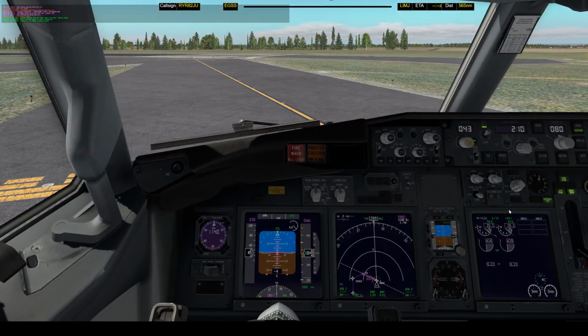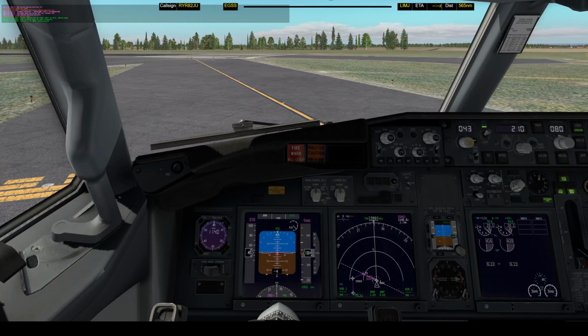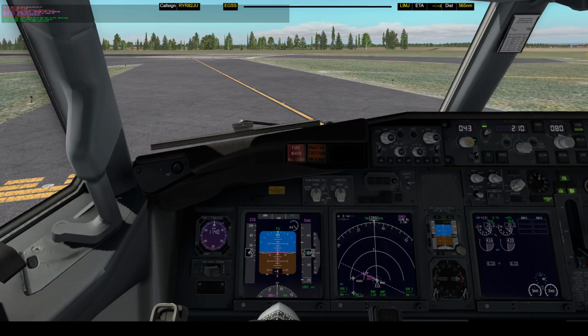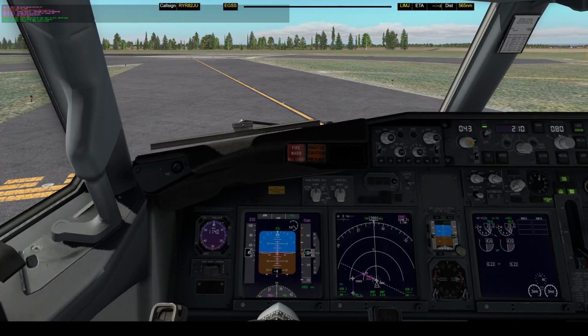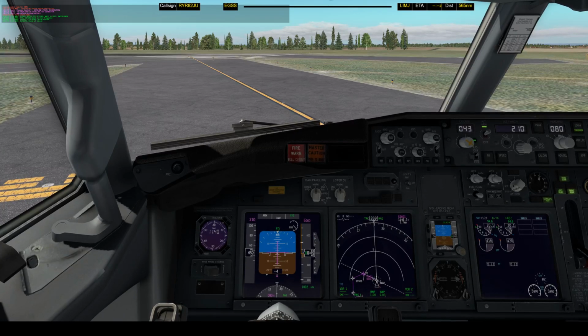London Control, Aero 9, requesting taxi to 7 left. Aero 9, taxi Kilo, right Bravo, hold. Taxi.